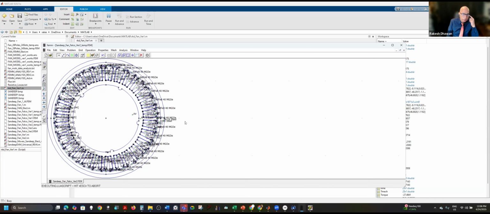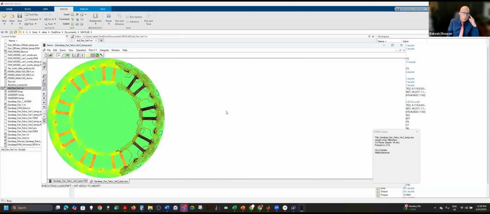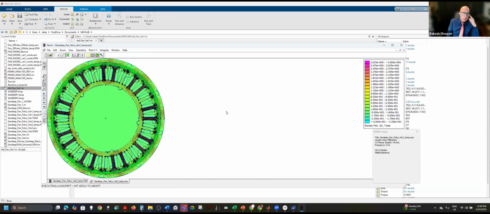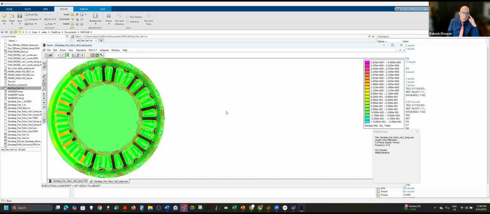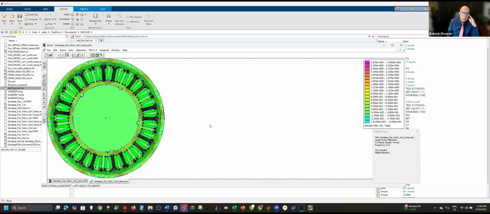So that's the beauty of having this MATLAB script, which can run on its own and do all the electromagnetic analysis without using it. Take a screenshot once you complete one cycle. That's the way to automate it.